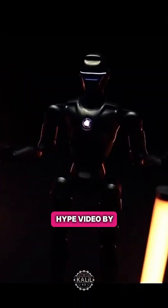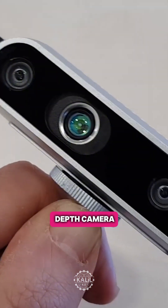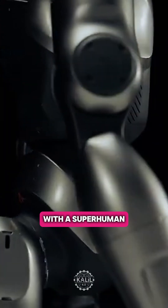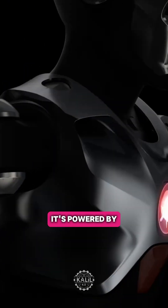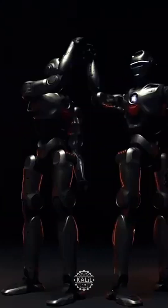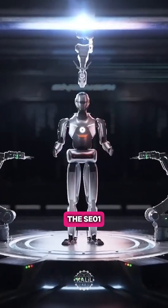According to a hype video by Enjin AI, the PM1 features advanced visual perception capabilities thanks to its Intel RealSense depth camera. It has an aluminum exoskeleton with an interactive core screen. Enjin AI boasts the robot's bionic design with a superhuman 320-degree waist-free rotation. It's powered by a dual-chip architecture equipped with Intel N97 and NVIDIA Jetson Orin processors. At 1.38 meters, or about 4.5 feet, the PM1 stands 27 centimeters shorter than Enjin AI's flagship humanoid, the SE1.